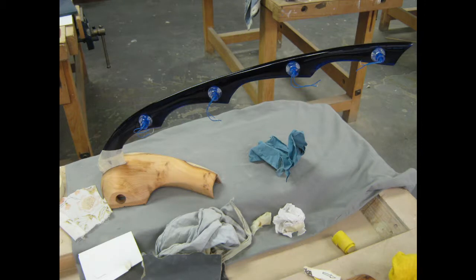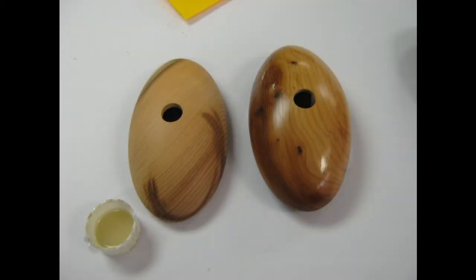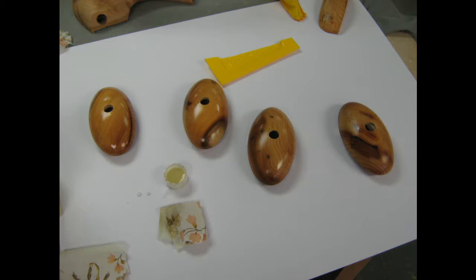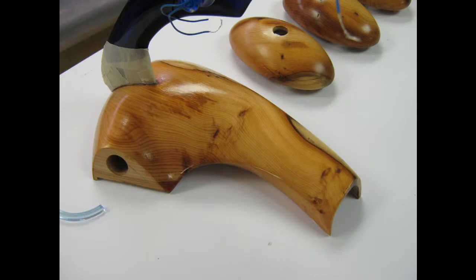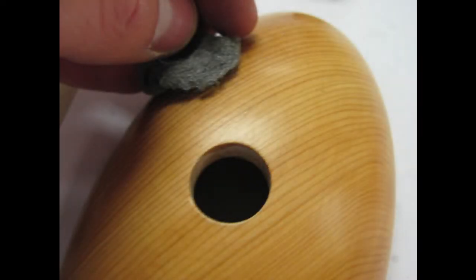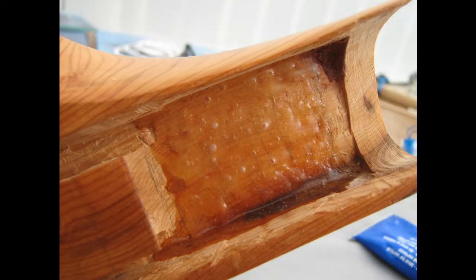After ensuring that all of the wooden parts of the speaker were sanded to a very high level of finish, I then proceeded to apply a cellulose-based sanding sealer to all of the wooden parts. Here you can instantly see the difference between the unfinished on the left and the finished on the right. All of the wooden parts got about three coats in total, allowing for drying in between. After these layers had set, the wooden parts were then rubbed back with quadruple-naught wire wool. Once all of the surface imperfections were removed, beeswax was then applied to all of these surfaces and buffed up to a high glossy sheen.